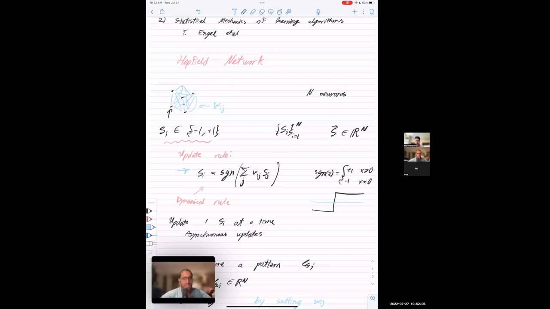But the ultimate idea is that in the phase space of this many-body system, there are going to be some attractors. So there are going to be some configurations of all the spins where, if you're evolving the system under this update rule, you're going to hit a fixed point. And because these are fixed points, they're robust under slight changes. If you kick the system a little bit off course, it'll still find the attractor.